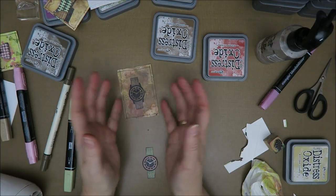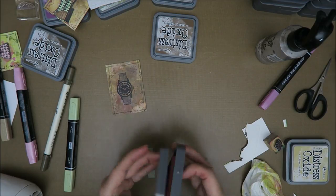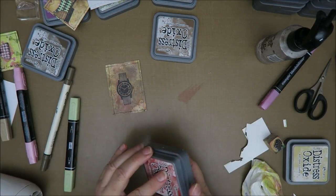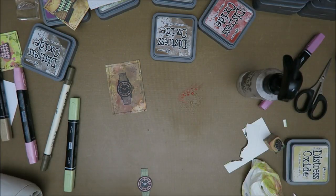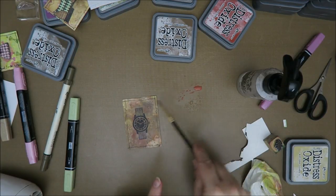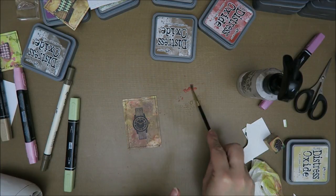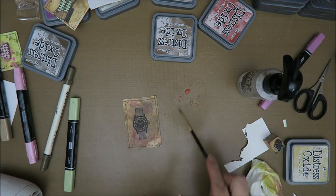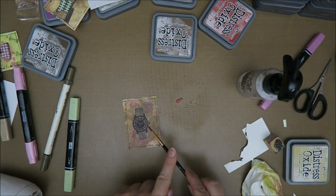I just think it needs a bit more color. I'm going to try a bit of this. So I'm going to use this, give it a lot of water. I'm gonna get a brush. Let's see. That's what I want. And it'll dry up and fade in the background, but still. Come on, you can do it. Yes.